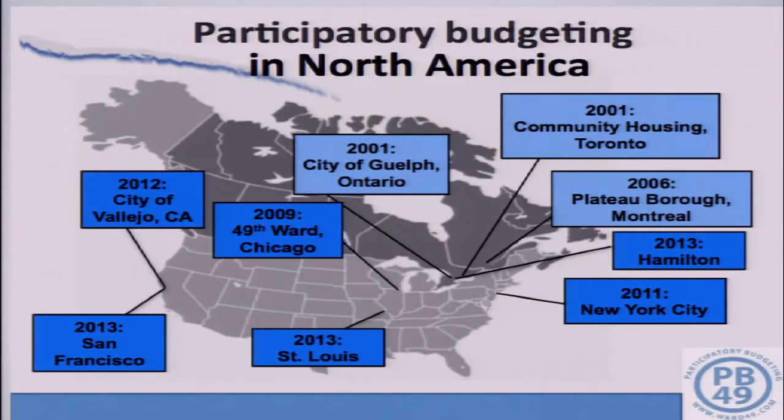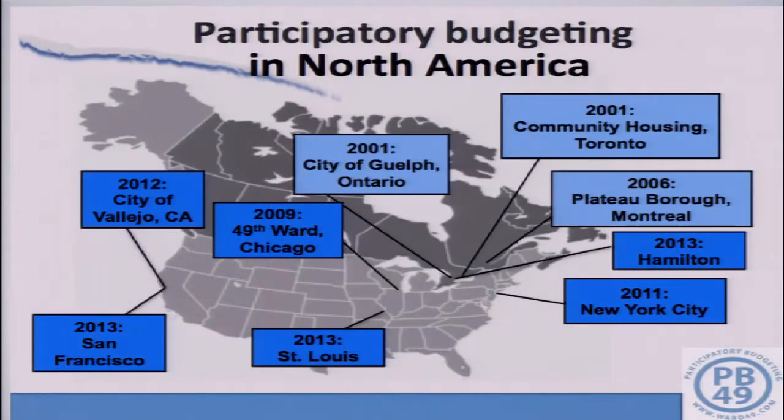And then if we come back to North America and we think about the notion of participatory budgeting, how many of you have heard about participatory budgeting actually? Like a third. Yeah, that's pretty good, because just this year, $27 million will be used in North America, in Canada and in the United States, in participatory budgeting.